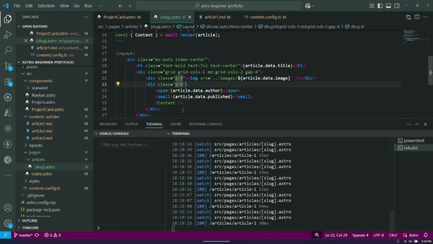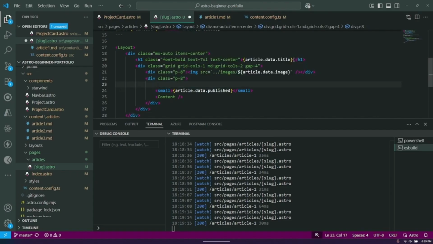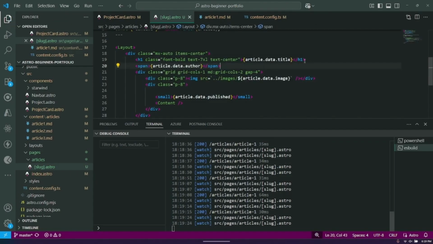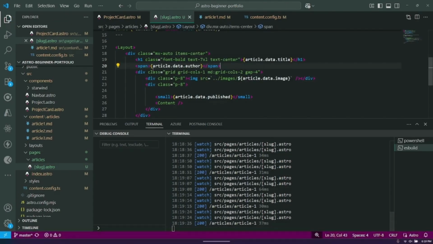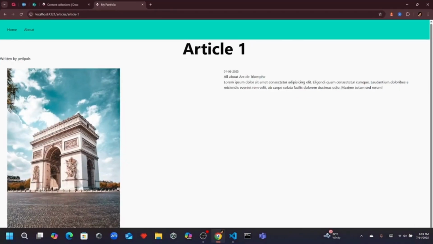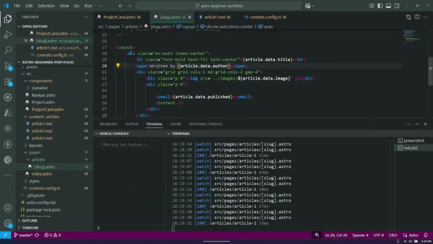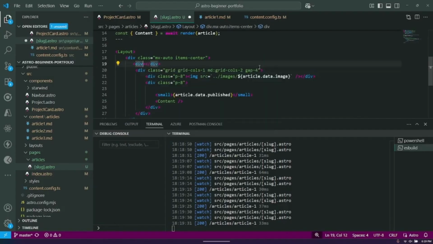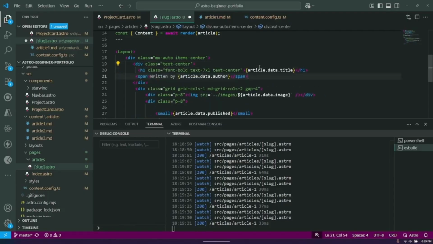So we could basically say span. This actually should be next to the title. And we should say like written by and then the author. Okay, we also want that. Maybe we could wrap this in a div as well. And we give it class of text center. Oops.